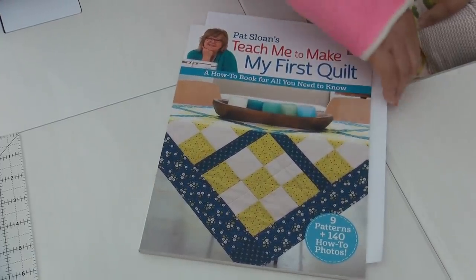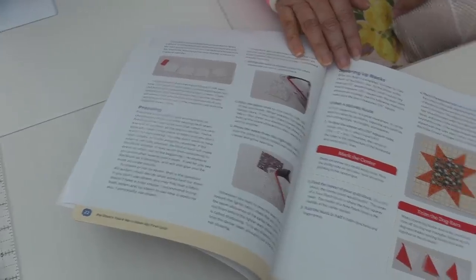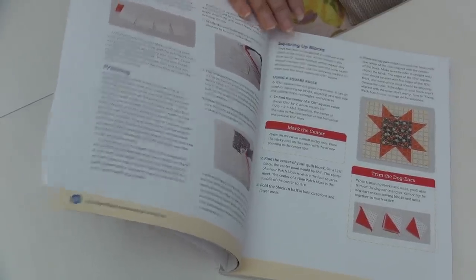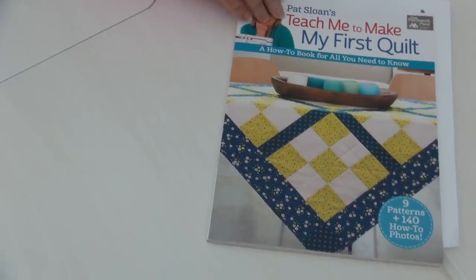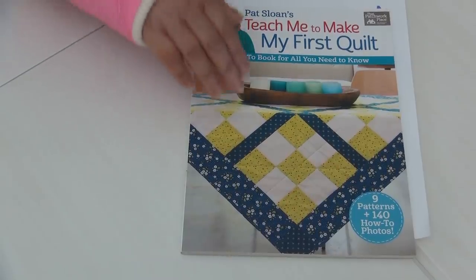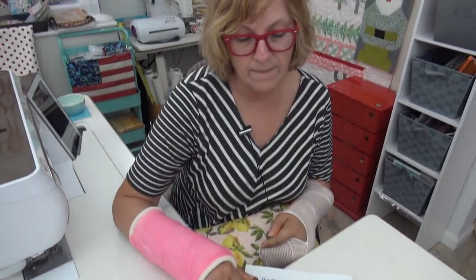So this book will take you through everything. It is done with all photo step-outs so that you can see the process with photos rather than diagrams. You learn how to make all the basic techniques. It's wonderful for people that are self-taught. If you have picked up here and there how to do things, but you're not sure how to troubleshoot or why things work the way they do, I explain all of this in here. I will link you below to my book. It's a great reference. It has a bunch of nice, easy patterns so that you can practice a technique and actually put it into a quilt. So there you go. For me, it's super fun to have my book republished. Yay! It's my Teach Me series.